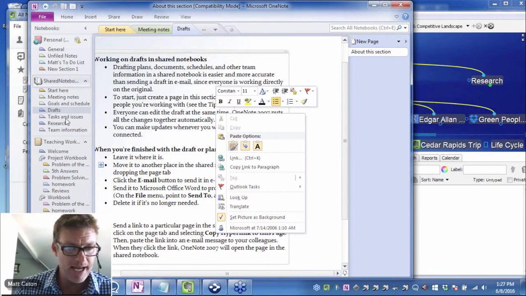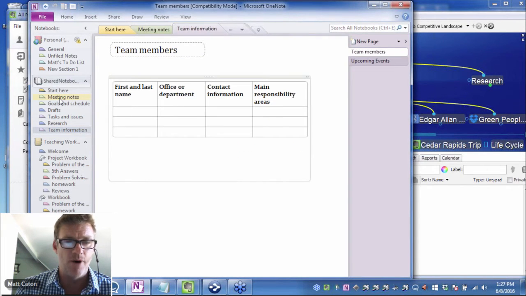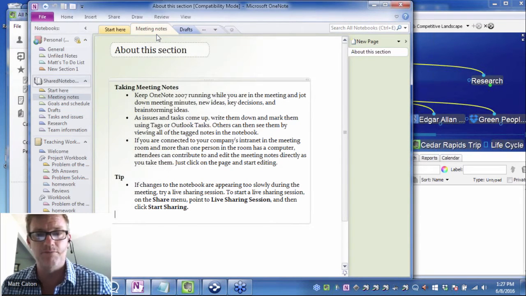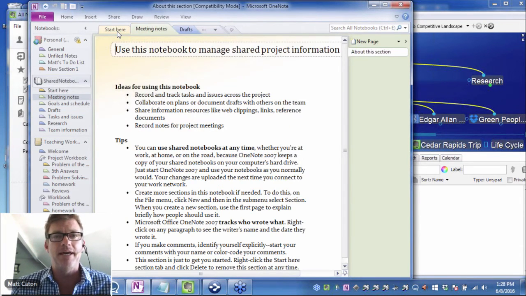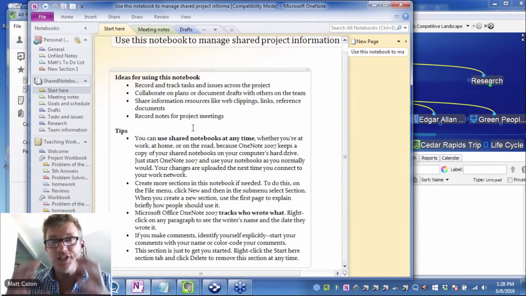Maybe we can find a page with a few different items. Actually, maybe I don't have one. But quite often they'll have graphics, multiple paragraphs, whatever the case may be, for that particular page. Each item on that page has its own unique URL.